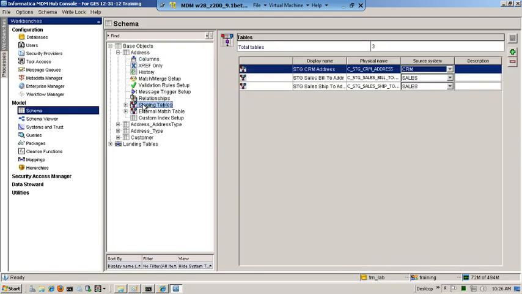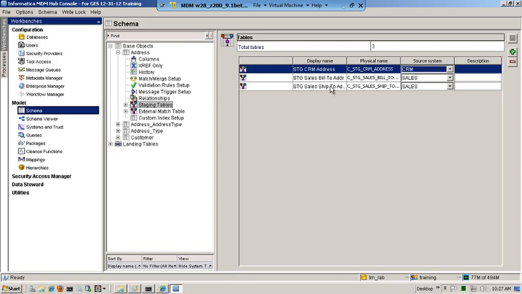Now, address has 3 staging tables. This is a quick review on staging tables. They were already created and defined in a different demo. Here you quickly see, if you select the staging tables, you get all 3 of them. Notice that because we have not run this, nor have mappings yet, we are still able to change the source system. If I have made a mistake, I can still change. Once I execute and once I have mappings, I will not be able to change these. Yes, you can still edit it, but it involves a little bit more work. So here I can still change if I have made a mistake.